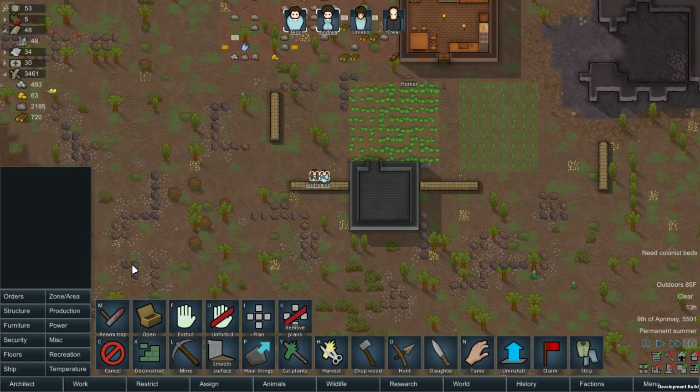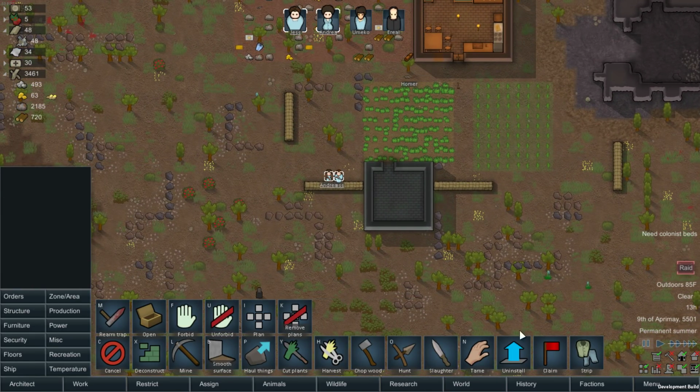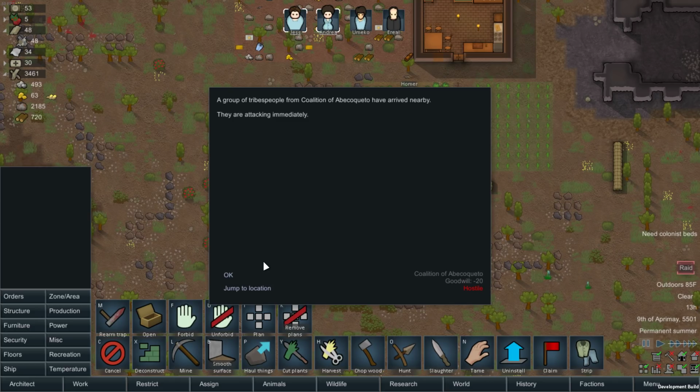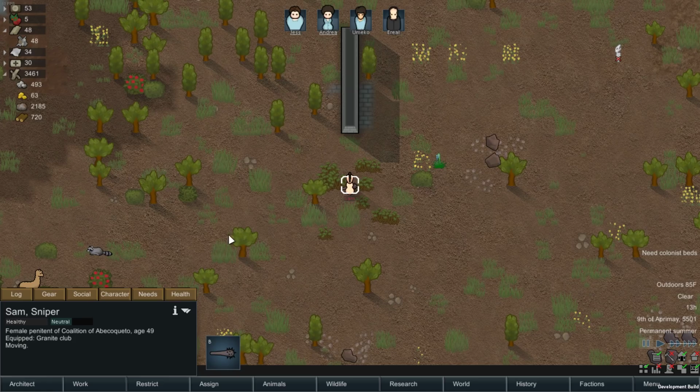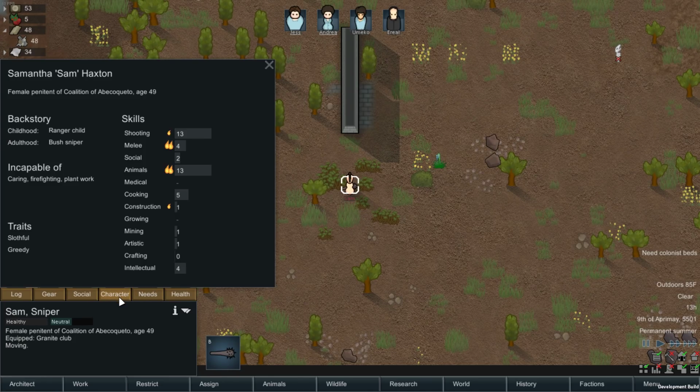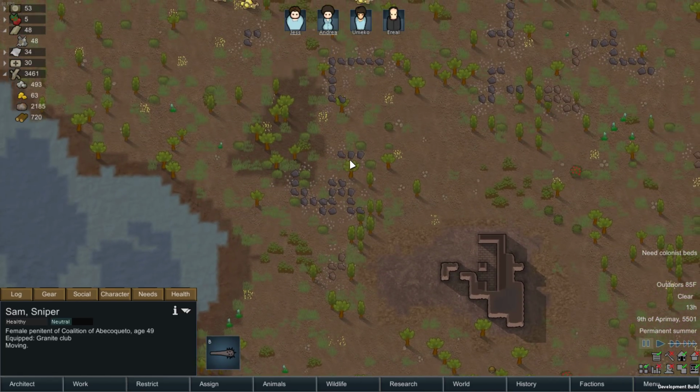Alright. Raid. Good. See how many we have to work with. Only one. He's a sniper. He's a sniper equipped with a club. They sent their best marksman over to kill us with a club. Methinks these trade people are not the brightest.